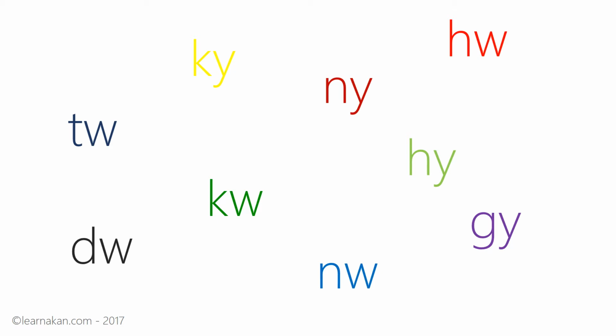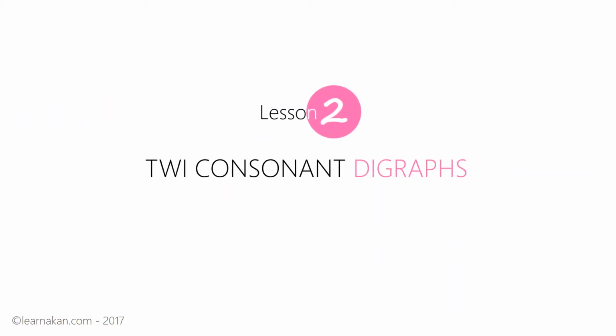These are what we call consonant digraphs, and they will be our focus for today's lesson, Lesson 2 of the Twi Grammar course, brought to you by LEARNAKAN.com. I consider this one of the most important topics on the Akan language, and therefore ask that you approach it with all the seriousness it deserves.